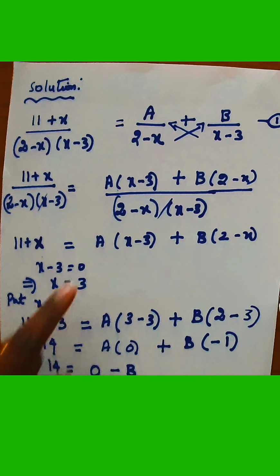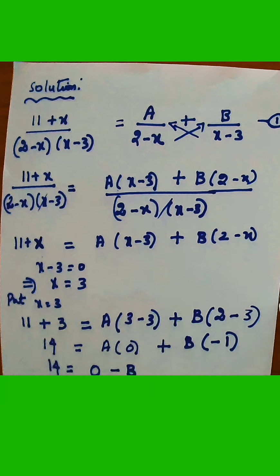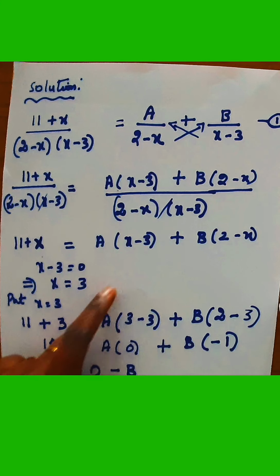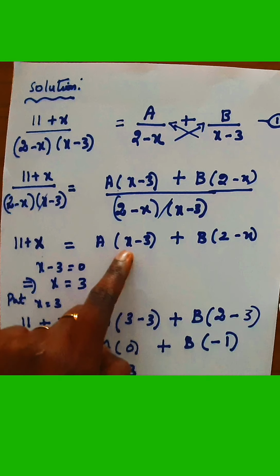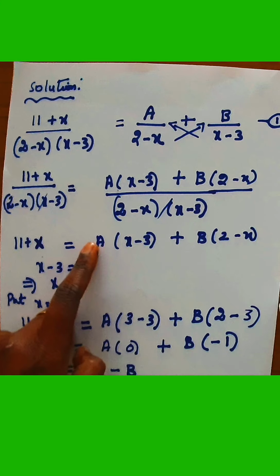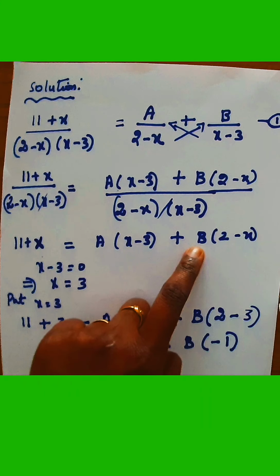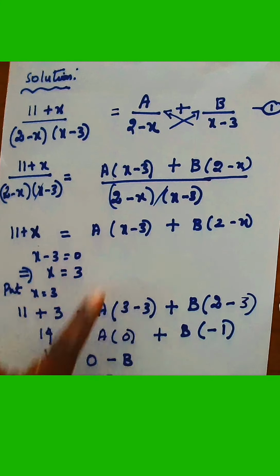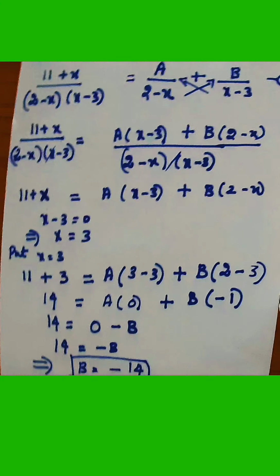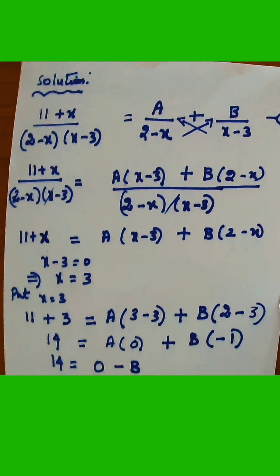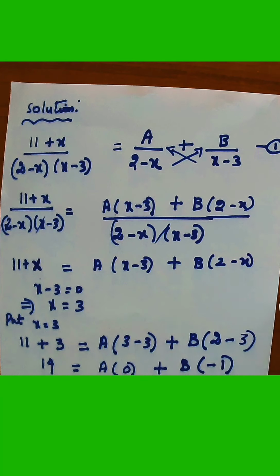Now our aim is to find the value of a and b. In order to do that, we take the term x minus 3 is equal to 0. If I equate that, the value of x is 3. If I substitute here in this equation, the a term will be 0, so that I will get the value of b. So you have to think and do it. Take the first term, x minus 3 is 0, x is 3. Put x is 3 in this equation. When I put, I'll get the value of b is negative 14. Understood, students? So you can just go through this.